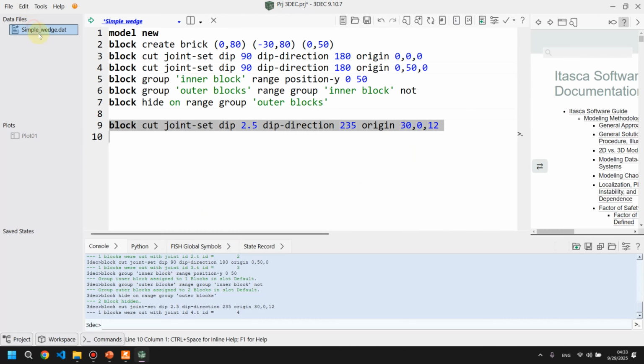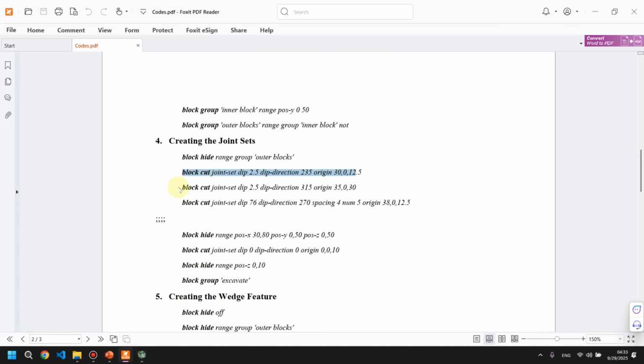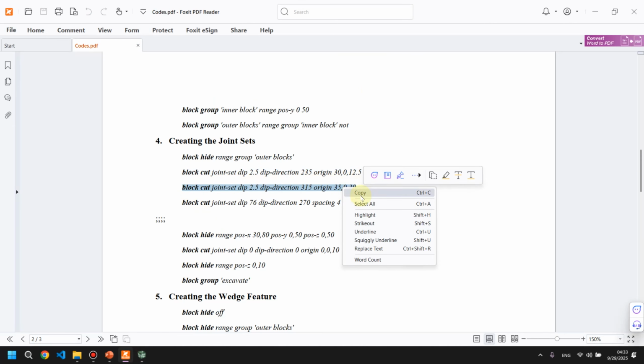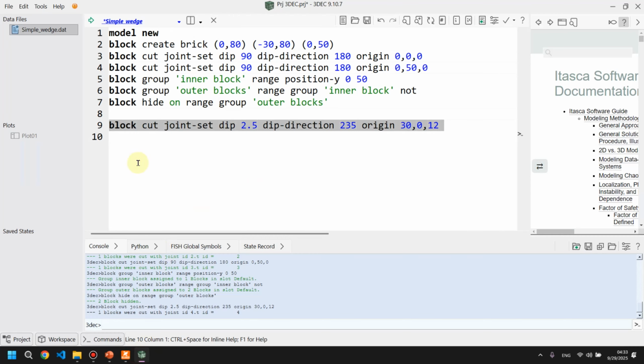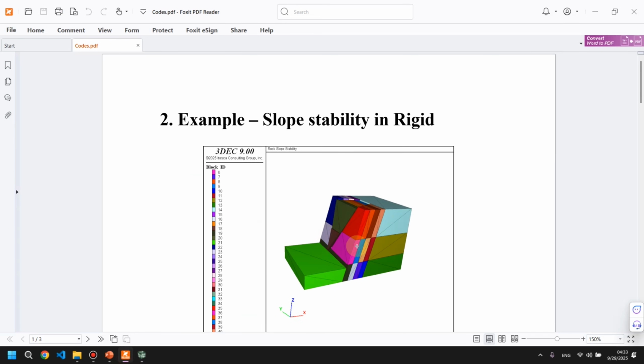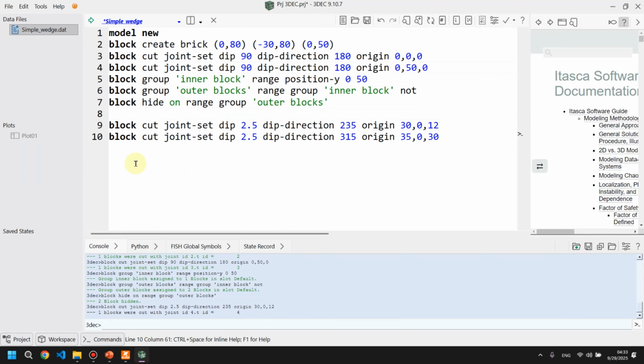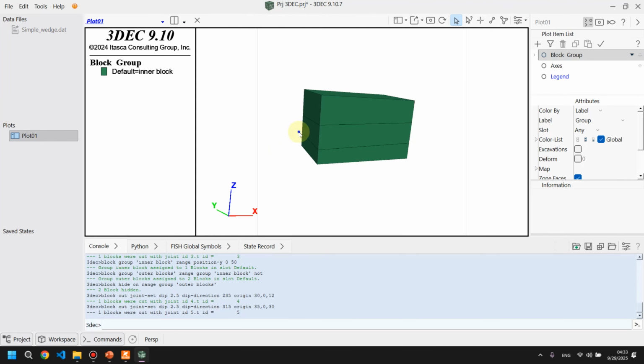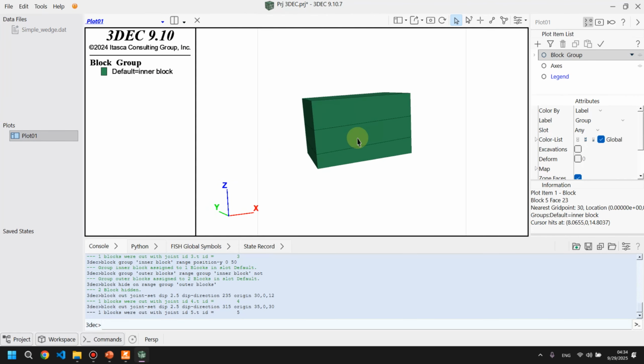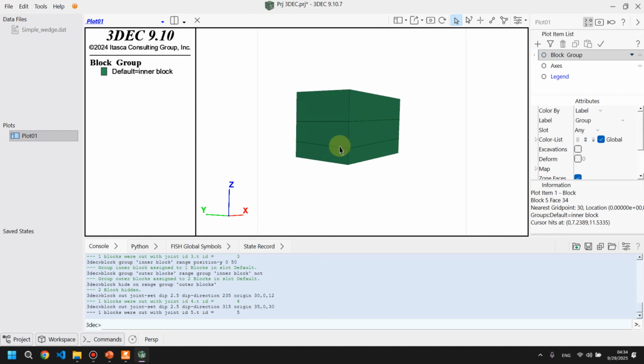So after that, we have a join set again for another direction. So we should create this geometry, as I explained for you. Let me continue. By selecting and executing this one, you can see the action at the bottom and the top of the slope. Or it may also have a layer of material. You can do it like this.